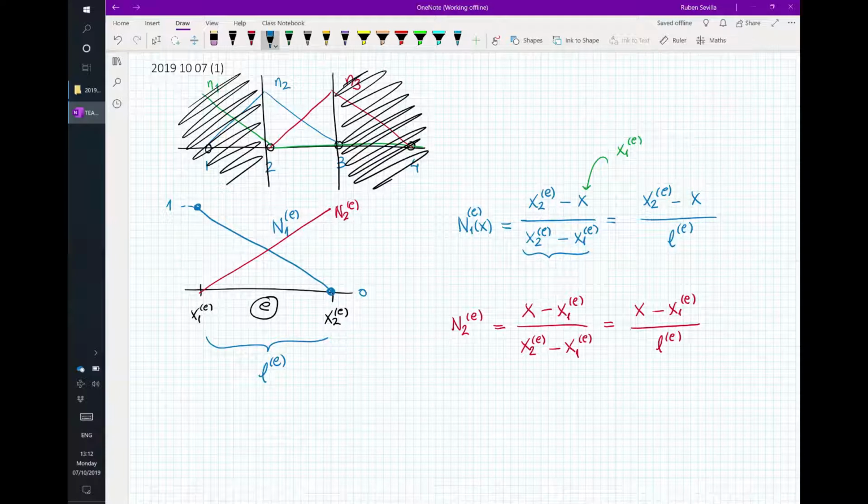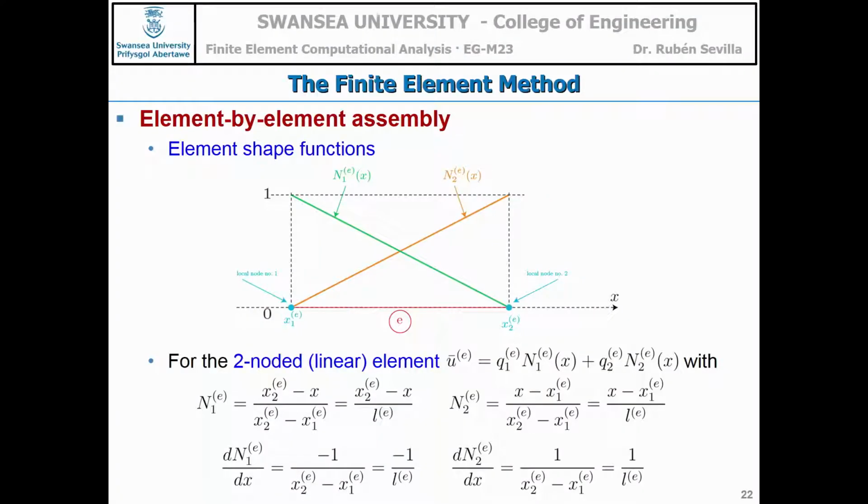Right. Moving from this to here again, I'm switching these screens all the time because the only one that is recorded is the one on the side, remember? This is why I need to keep removing my handwritten notes. Anyway, you got N1 and N2. You can differentiate them, that's a trivial thing to do. Derivative with respect to x, and you will have one with negative slope, as you were saying, and one with positive slope, 1 divided by L.